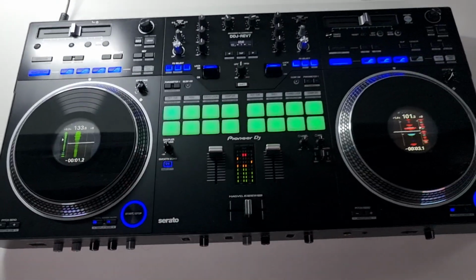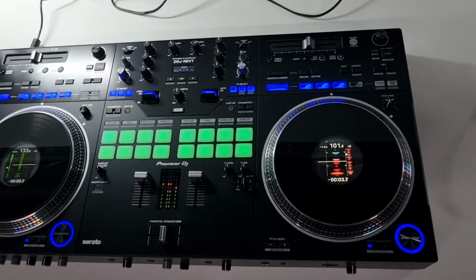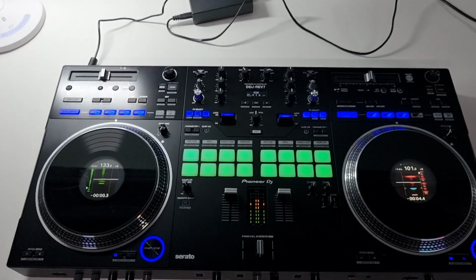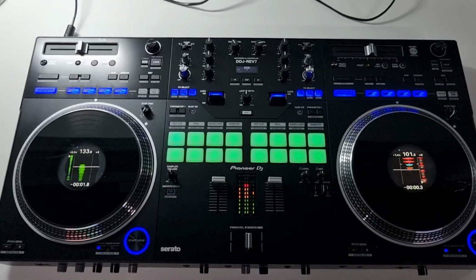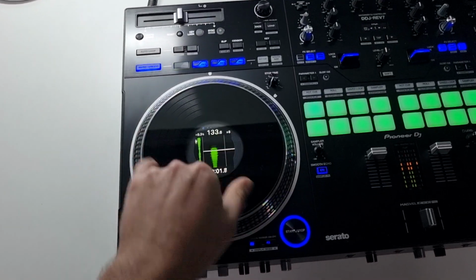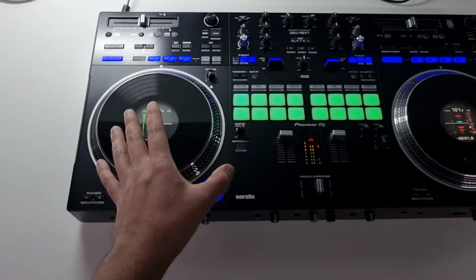So, it's Pioneer's first take on the Motorised Platter. It is definitely a 10 out of 10 for me in terms of effort. We'll go that far. It's got what you'd class as a top-of-the-range scratch mixer with a Magfell Pro fader built into the unit, and you've got a motorised platter on either side. So where could they go wrong with this? It's really, really good. So we're going to start off with the cons on this unit.